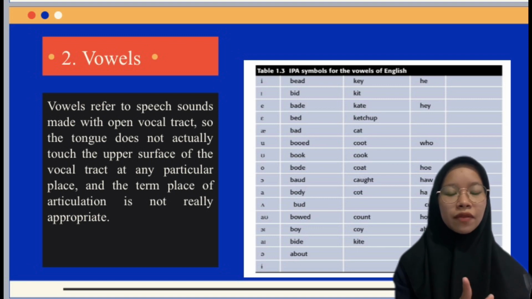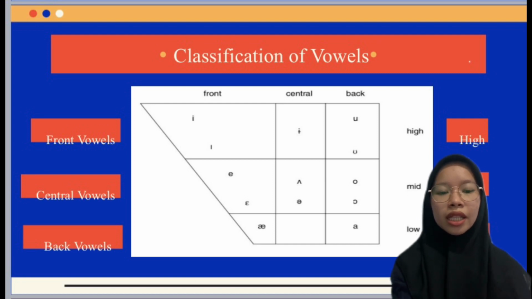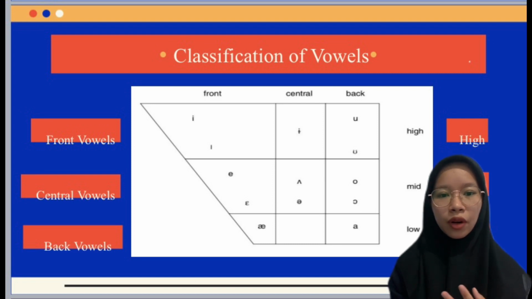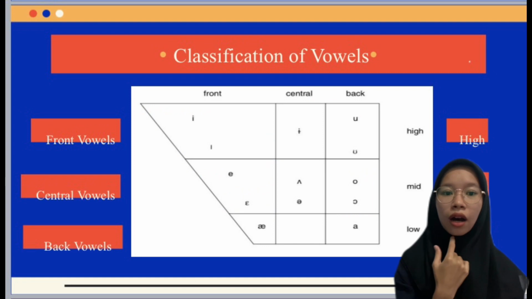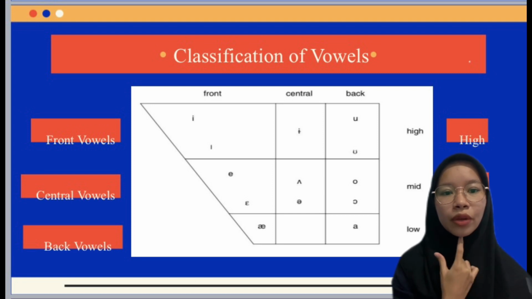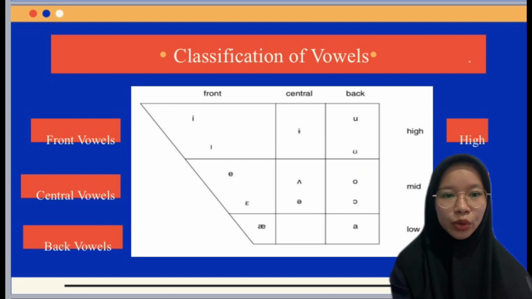And we jump to the classification of vowels. According to the former criterion, English vowels can be classified as: 1. Front vowels. The tongue is slightly moved forward to pronounce the front vowels. The second is center vowels. The tongue remains in the middle, neither forward nor backward, and pronouncing is done with the unstressed sound. And the last is back vowels. The tongue will move back slightly with the lips rounded to make back vowels, for example O.